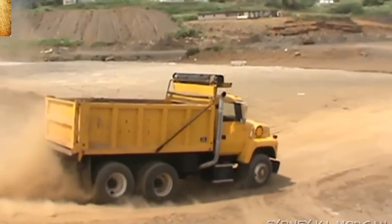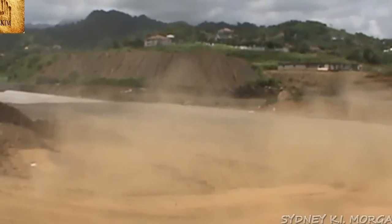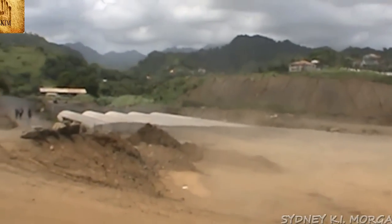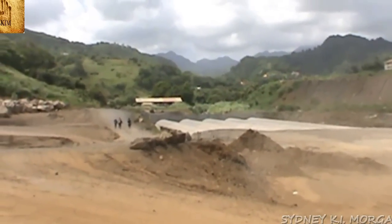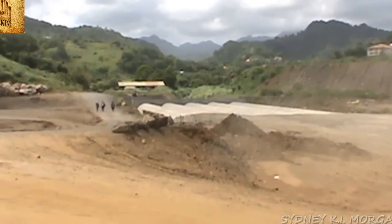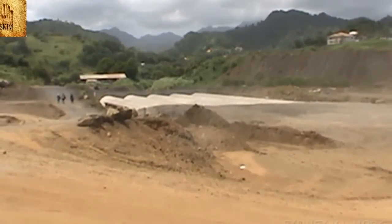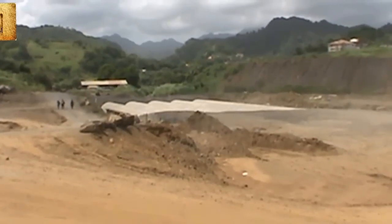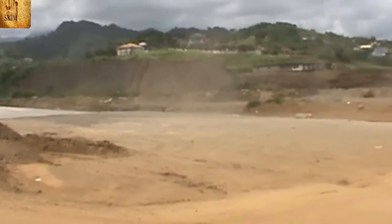That yellow truck you see passing there is driven by an ex-policeman named Silver. We call him Das. After lunch, he's back. He's actually working out here on the site, transporting stuff from one end to the next. So he's heading back to the area where he's working. It's just after 1 o'clock, to start his work again.